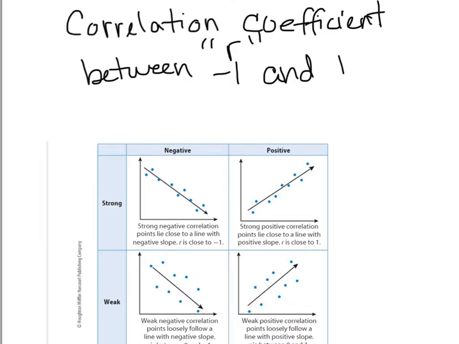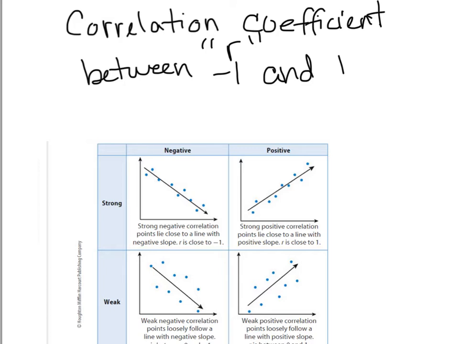Next, we're going to talk about correlation coefficients. The correlation coefficient is represented by the letter R, and the values range between -1 and 1. There are specific ways to find this. We're starting with just looking at the overall graph and predicting whether it would be closer to -1, 0, or +1.